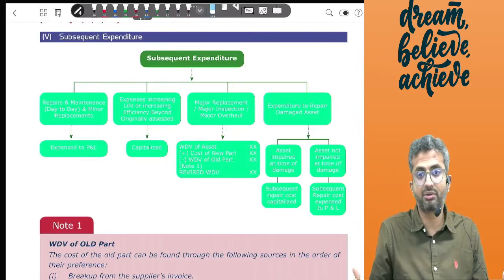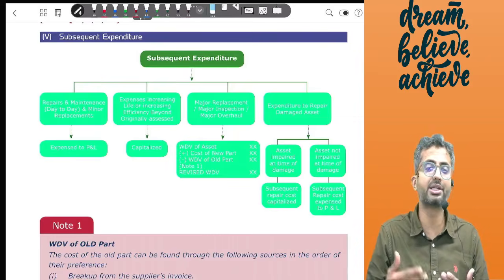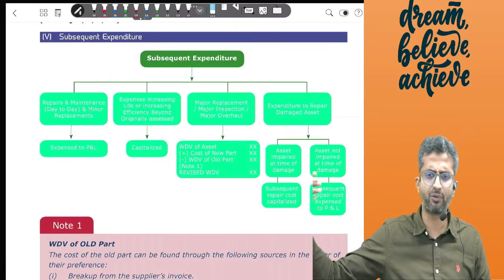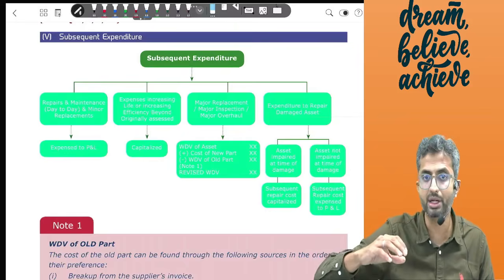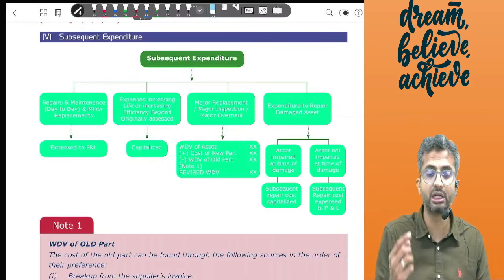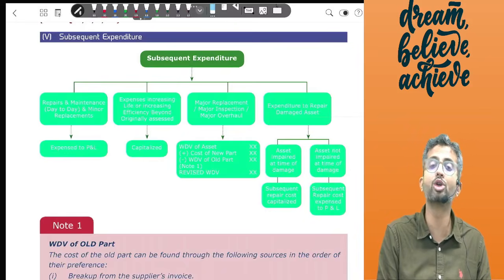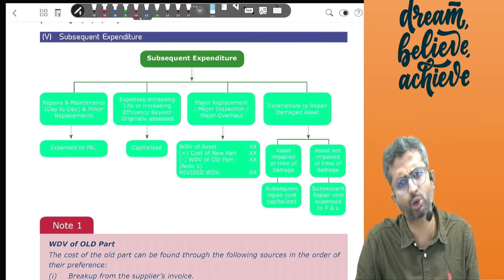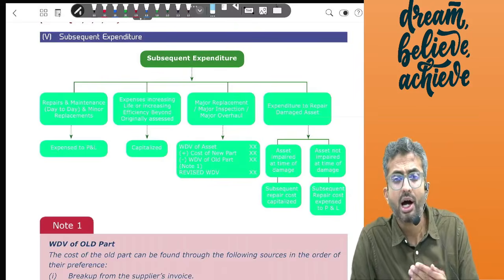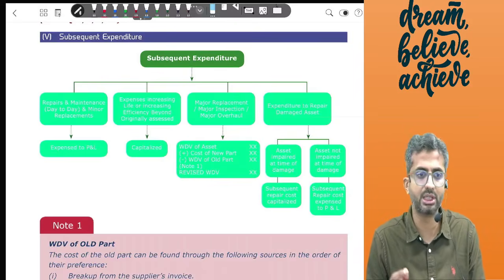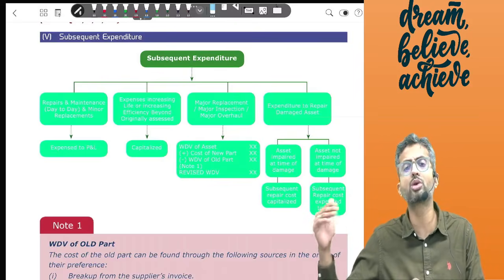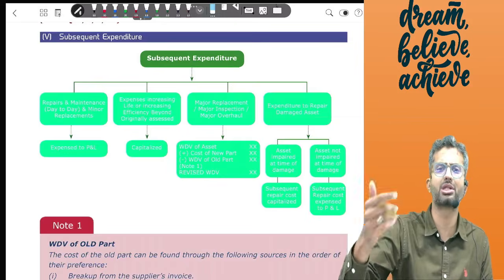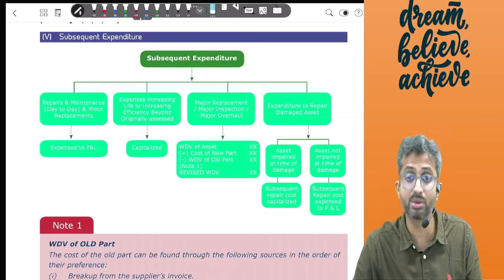Now, how do you determine notional cost? We don't know the cost of the old part. However, let's say in an AC, there is an indoor unit and compressor. A compressor is faulty after a few years. You buy a new compressor. You don't know originally when you bought the AC how much is attributable to the old compressor. However, you now know that the new compressor has cost you, for example, 50 rupees today. So you can use that as a proxy and find out that if today a new compressor costs 50 rupees, then 5 years back probably it must have cost how much. So you will do some time value adjustments.